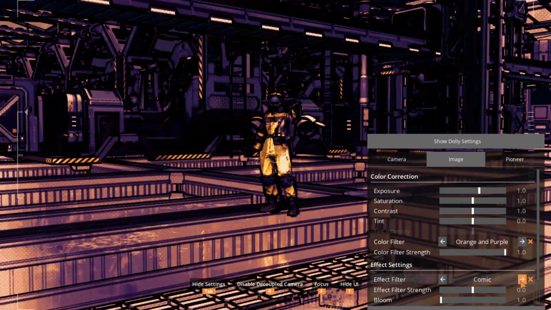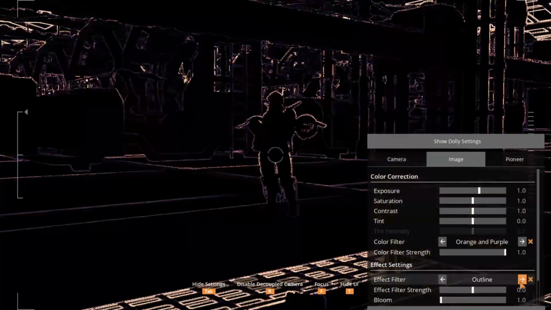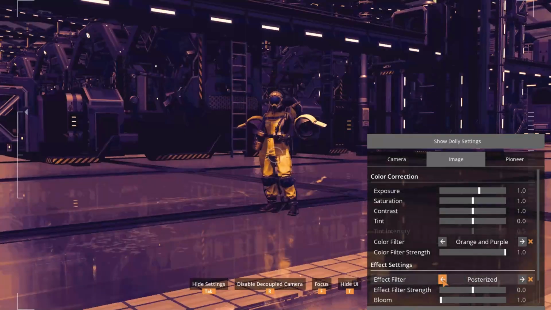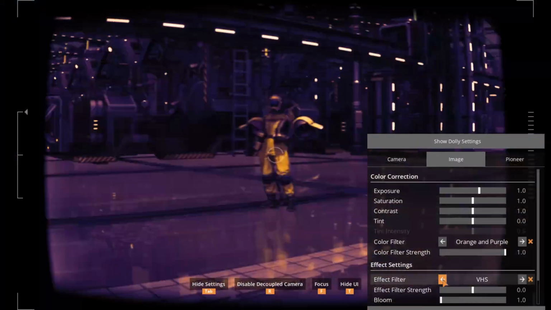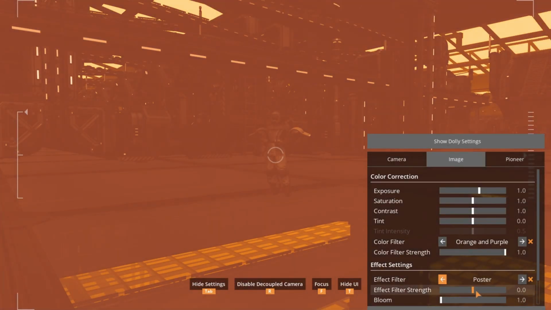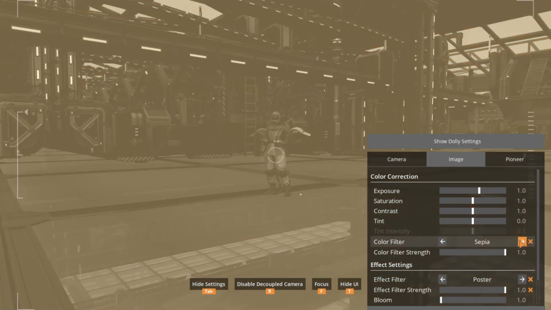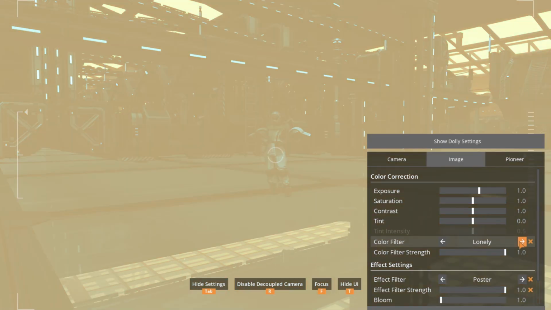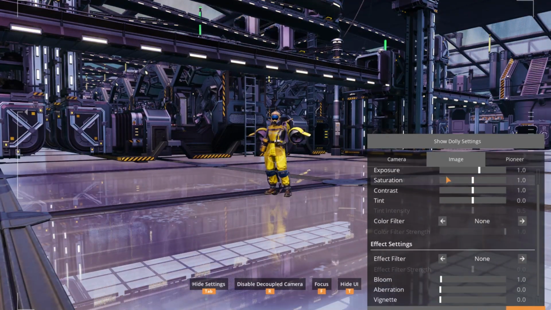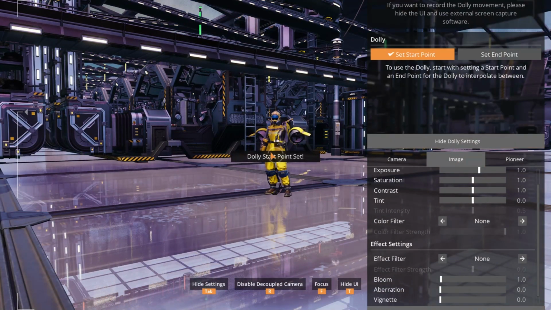I think it was poster. Yeah, poster. I think we're not in the right color thing, though. But yeah, so those are all filters.